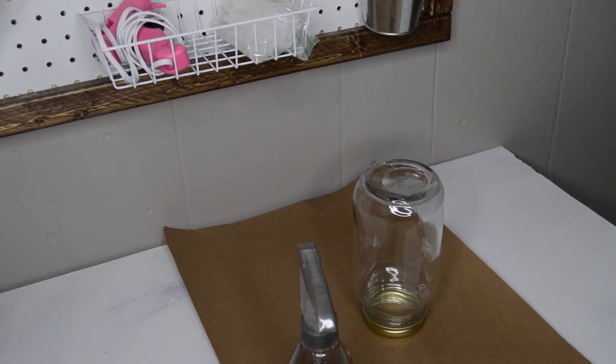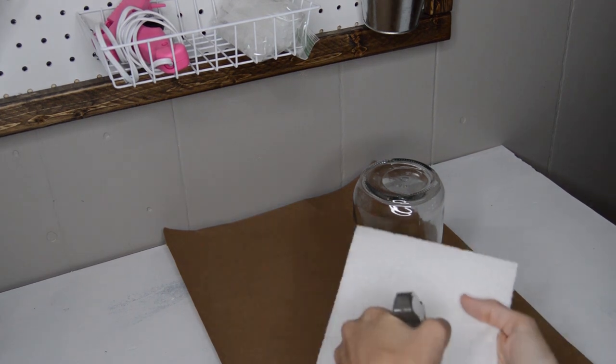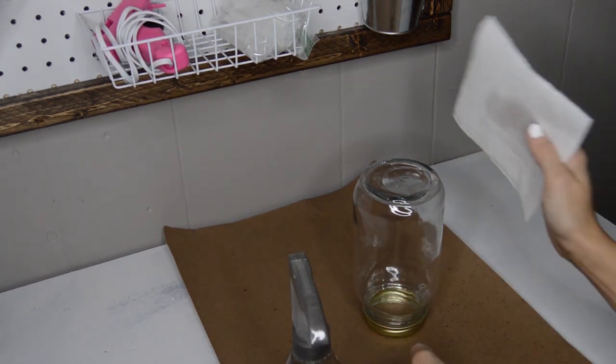So the first step of this project is to clean your mason jar with your rubbing alcohol. The point of this step is to make sure that you have a clean surface for your spray paint to adhere to.